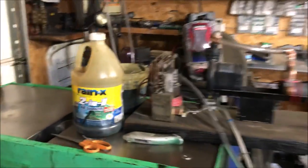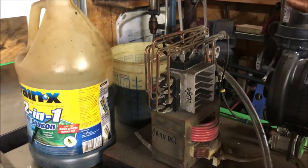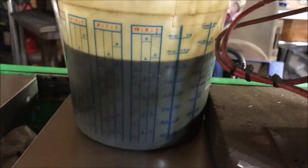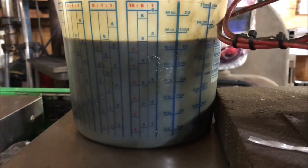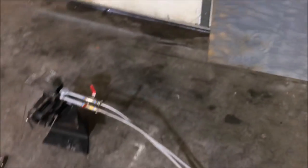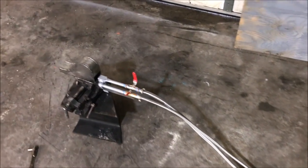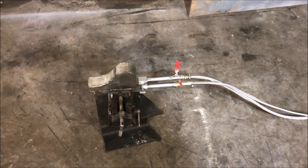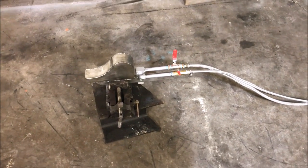My fuel reservoir is only about 46 inches off the ground here. This is the oil drum we'll be testing. The higher up in the air that you raise this oil reservoir, the more energy will be cranked out of the burner. So we're going to put this to the test today, and I just wanted to adjust the nozzle for you and get everything set up.